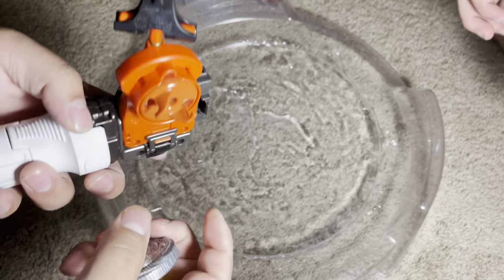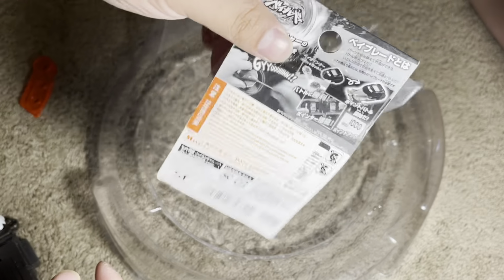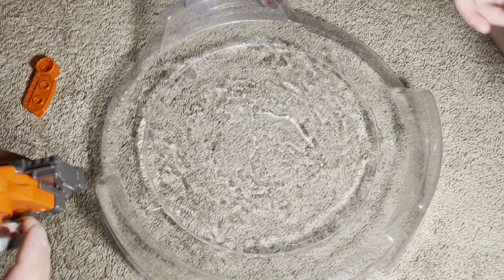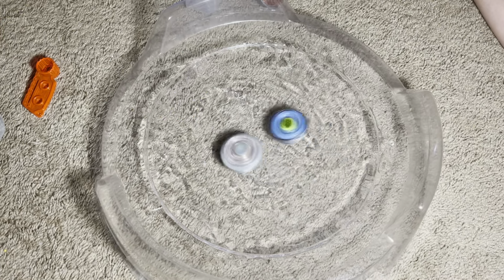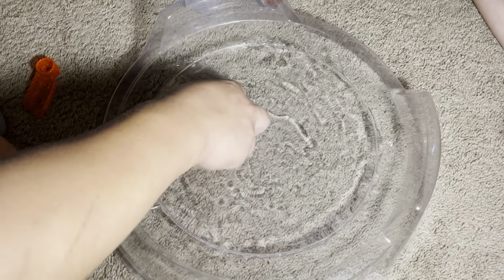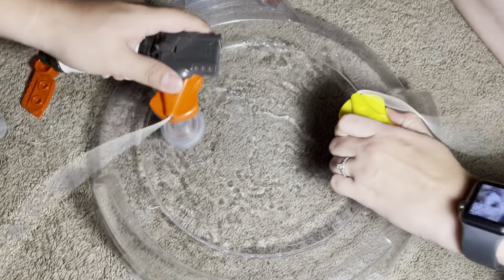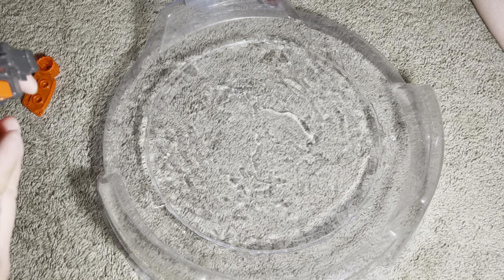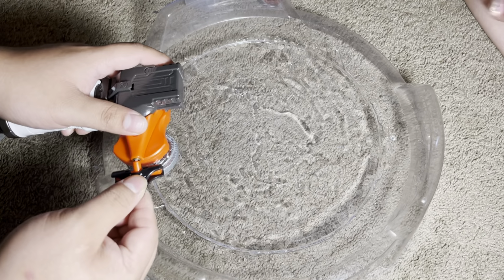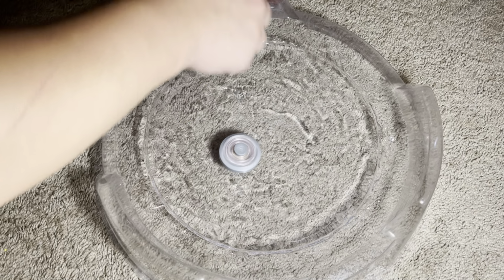I just took this string launcher out of the bag, literally just unboxed it. So let's test this bad boy out. 3, 2, 1, go. For my fiance, I should say. My bad, guys. 3, 2, 1, go. I'm really rusty. 3, 2, 1, go. You want to try the Earth one?